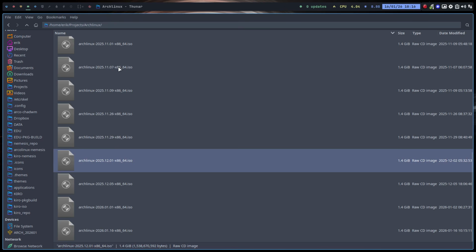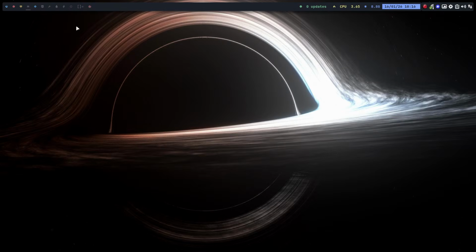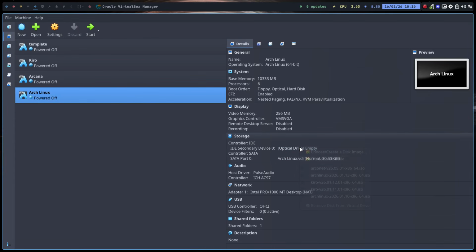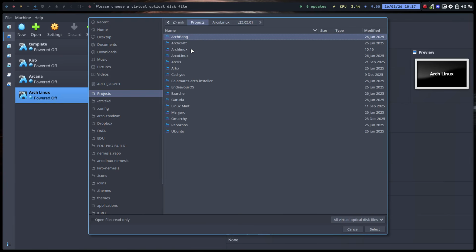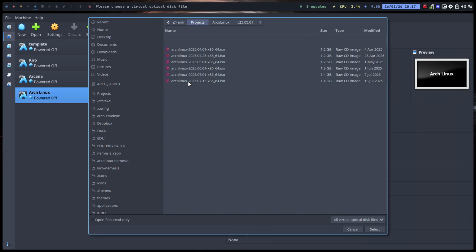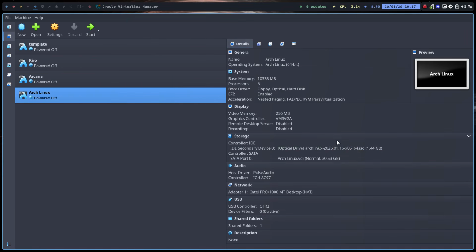Here I've created a lot of things, 7, 9, 26, 29, and that's the official. So that's where the ISO is. I'm gonna go to my projects folder, to ArchLinux, and we wait till everything loads up. And that's the date, right? Yep. Select.